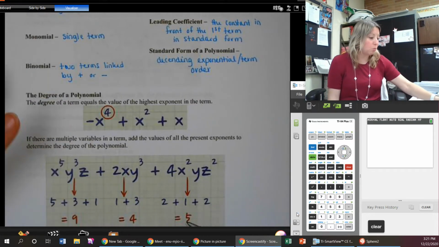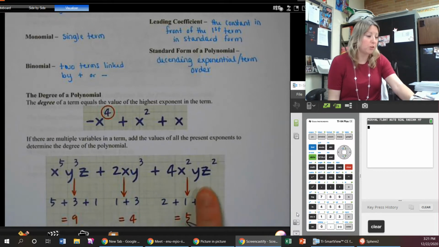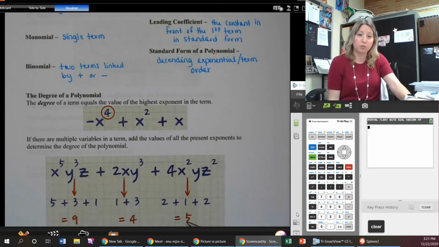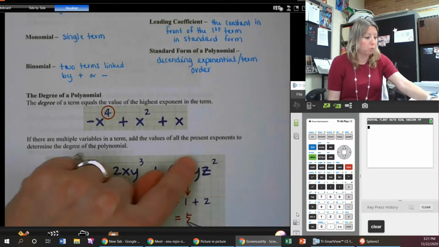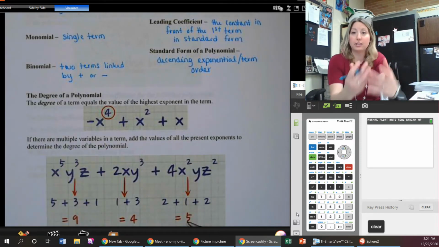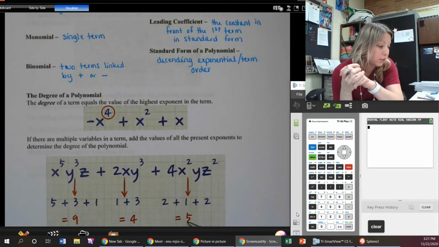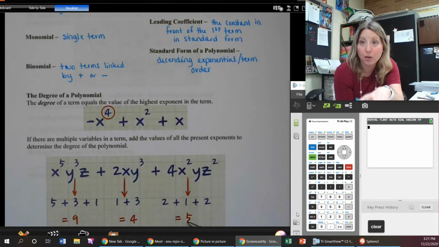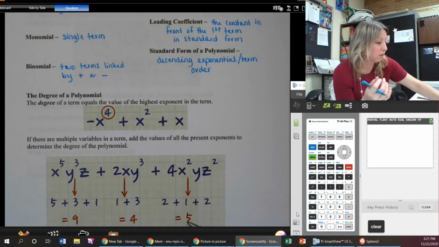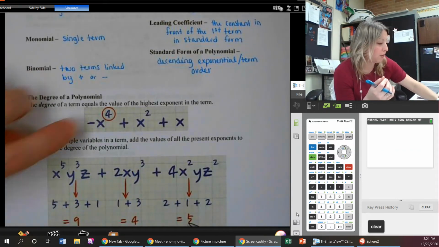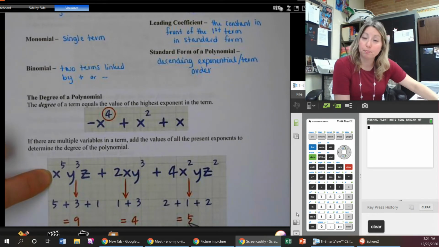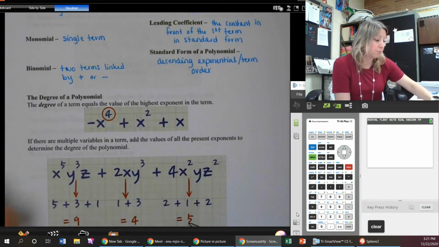This polynomial would need to be placed into standard form. This 5th degree term would have to go first: 2 plus 1 plus 2 is 5. That's how I figure out its degree. Stop and look at that picture if you need a little bit of time on how to figure out the degree of a term. There's a 4th degree term. This is a 9th degree polynomial because the degree of the highest term is 9.